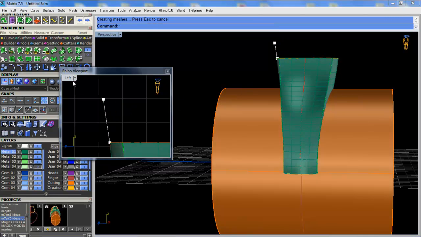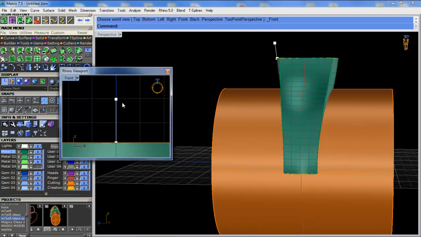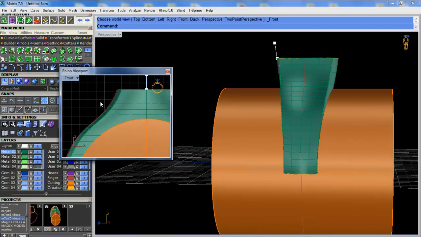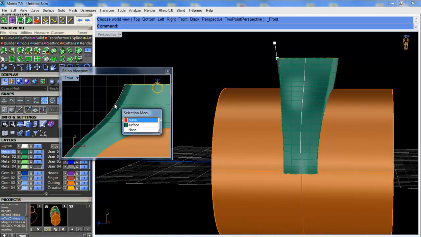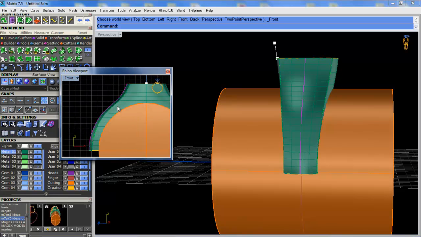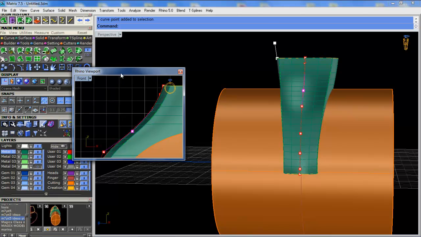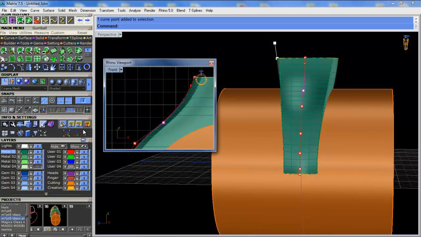You could also maybe go to the front here. If you wanted to, you could adjust your original other input curve, which is going to be the through finger, the outside rail. You could rebuild this, or you can just move the control points if you wanted to. I'm just going to turn on the gumball here.